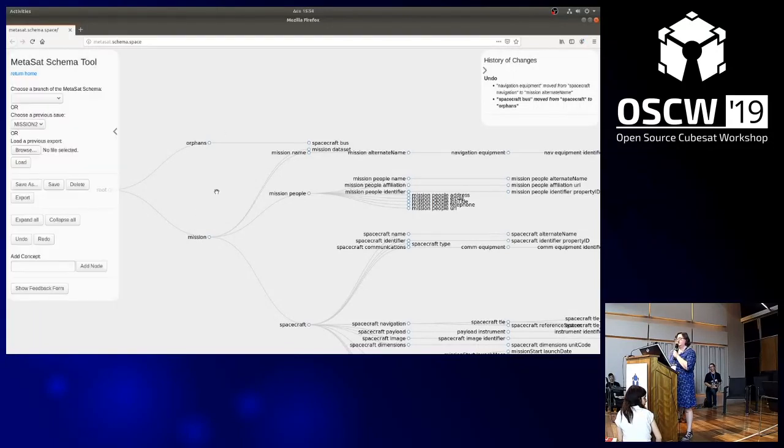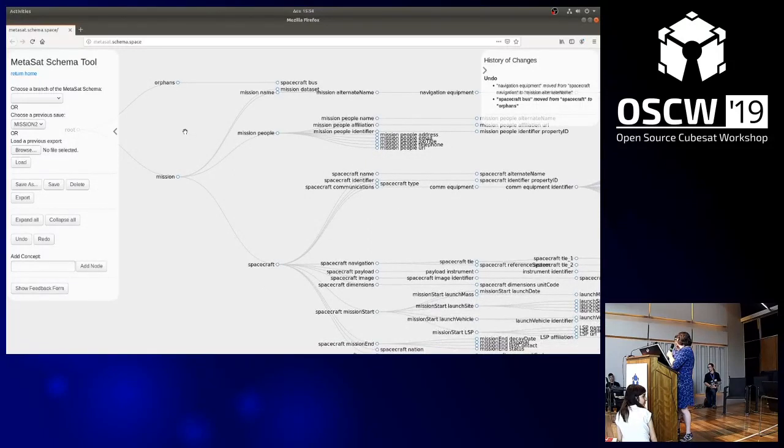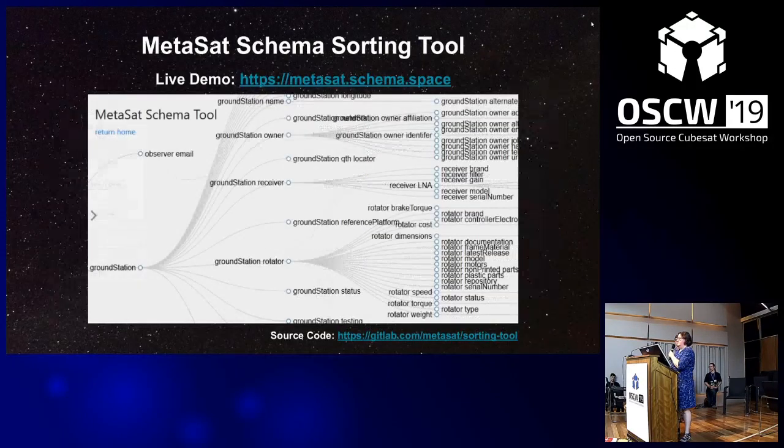Yeah, so a version of this schema is or will soon be available in our GitLab. Daniel's also going to talk about that. I should say that this is just a visualization tool. It's not a representation of what the schema actually looks like. It just helps us organize our thoughts on where things belong. So Daniel's going to talk more about what the schema actually looks like and where to get it. Let me close that.